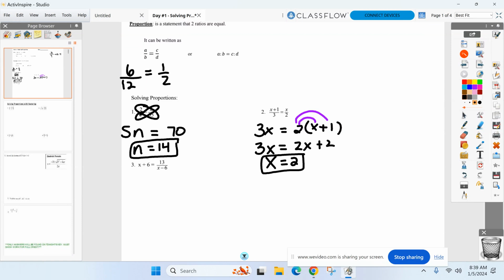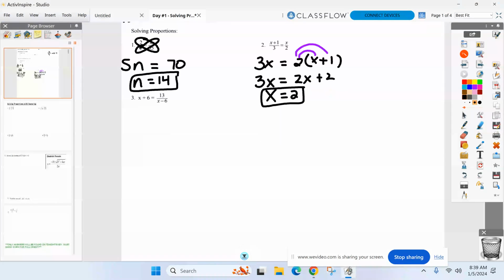Now it's time to go back to Algebra 1 last year. You take a look at 3, some of you may argue with me, that's not a proportion. The x plus 6 is just by itself. True, I don't need to write it. What's it over? It's over 1, yeah. So now that you put it over 1, oh, now that looks like a proportion. And here we go reviewing from last year. I get 13 when I cross multiply the one way, no big deal there, right? All right, now here we go. x plus 6 and x minus 6 need to be multiplied. So I'm going to slow this train down right now and review how to multiply those two.